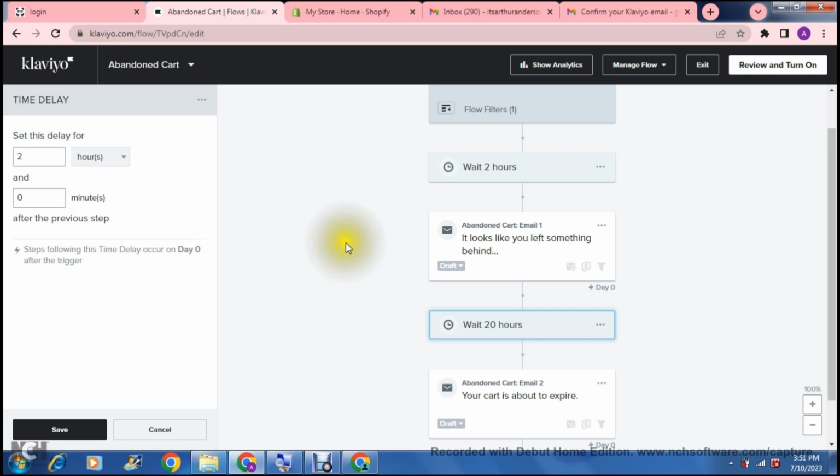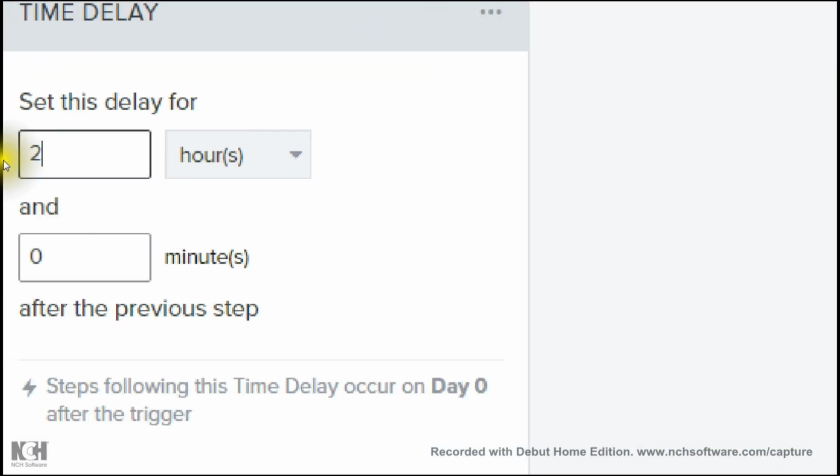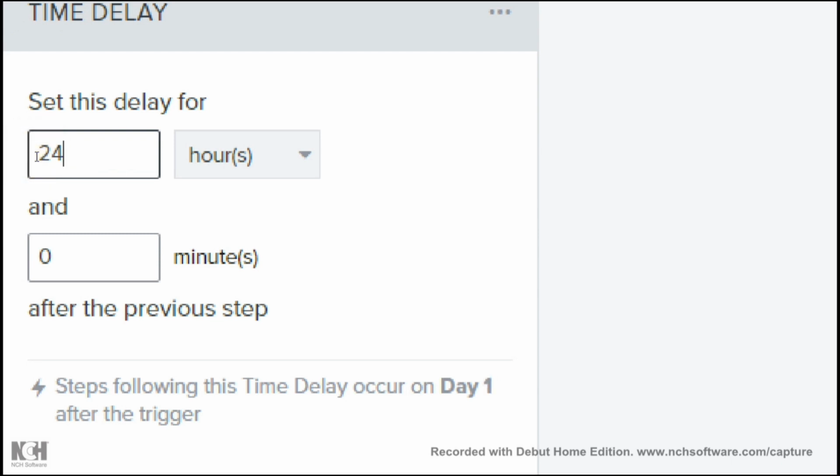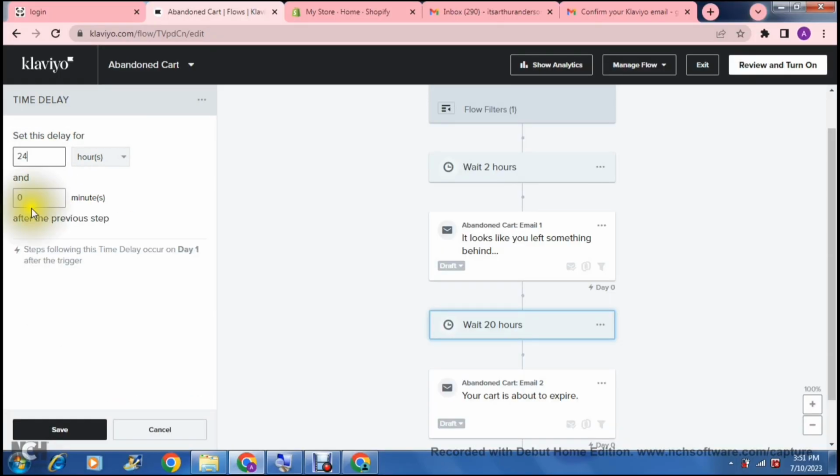The reason we want to make it 24 hours is because likely if somebody is making purchases or so on, they're likely to be available to do those things at the same time. So in total, we're going to make that 22 hours plus the 2 hours right over here. That is 24 hours. And then we can just tap on save.